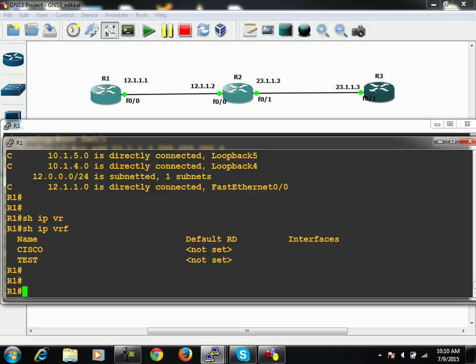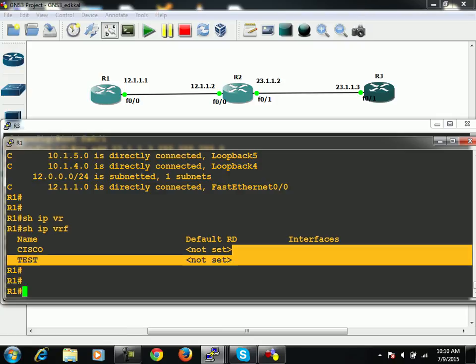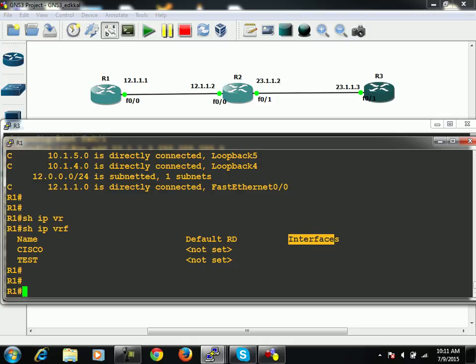One is Cisco, another one is test. You can see that they do not have any interface in them. Under interfaces we do not have any interface. It means there is no interface which is a member of any VRF.